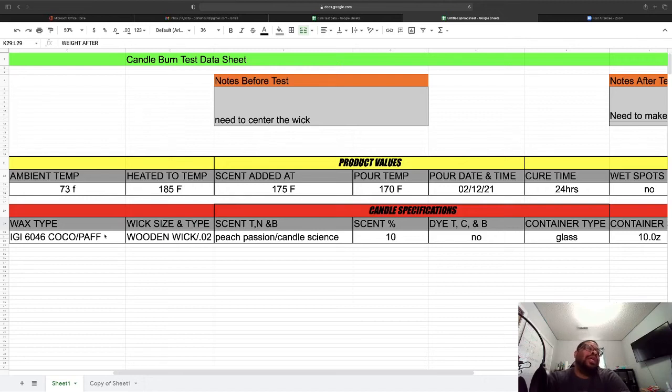I'm gonna test this wick out. I'm gonna order my own wick. Don't do that. If you're gonna budget by ordering in bulk, don't budget by ordering the smallest thing because the price is low. Made that mistake. I had some wooden wicks sitting around here. I'll probably be using them for small tins. That's all I can use it for. I can't use it for nothing else. But shout out to Wooden Wick because Wooden Wick came through. Called them up, ordered some more wicks. Two days later, the wicks were here.